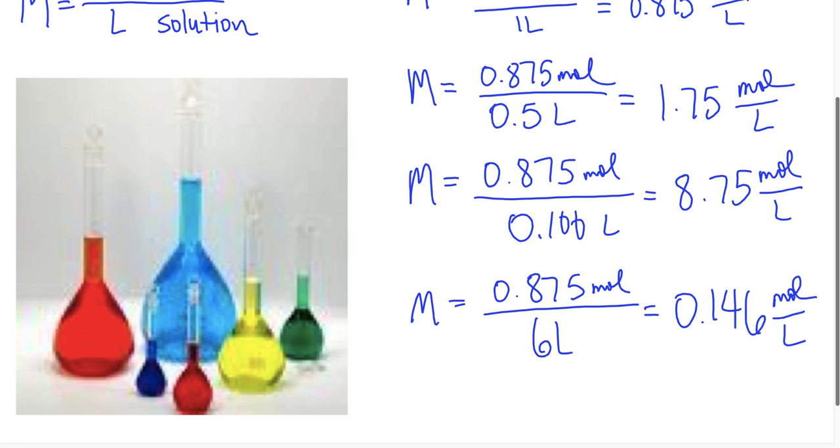Okay, so how do we make solutions? I have a slew of little volumetrics here in this picture, as well as some on my desk. Volumetrics are very accurate instruments. They're expensive because they're made specifically to contain one volume and only one volume. And they're way more accurate than any graduated cylinder that you can find. The accuracy is pretty darn close to a burette level of accuracy. So when you're using these, be careful with them because they're not cheap.